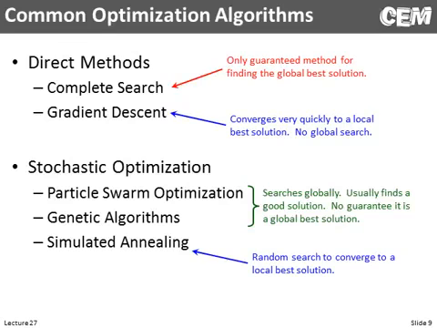So simulated annealing is a stochastic optimization. It's involving randomness. However, it takes on more properties of gradient descent. So maybe even locally, your solution space looks rough and confusing. Simulated annealing can help you lock on to that local best, but also avoid a rough or ugly looking solution space.